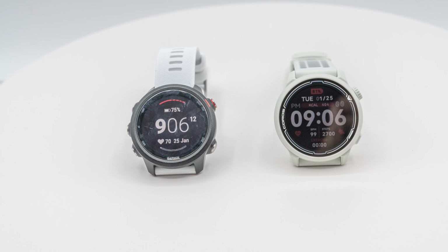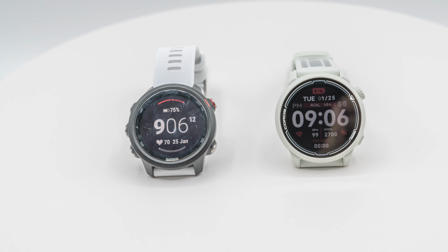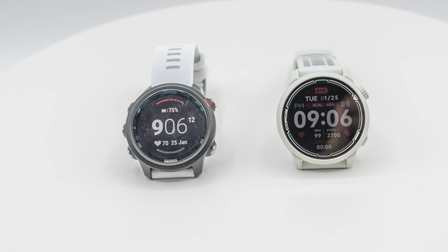and I'm sure people who love data will as well. So what do I not like about the Coros Pace 2, since I did name a lot of things I did like? So I feel like the light on the watch is a little bit dimmer as opposed to the Garmin 245 Music. It's not a huge difference, but I feel like in some situations it is a little bit easier to see on the Garmin watch as opposed to the Coros.